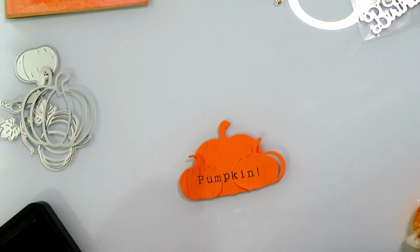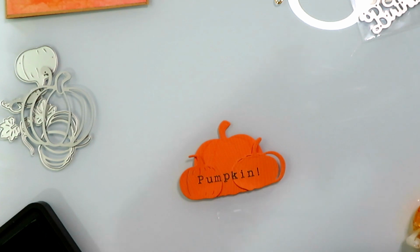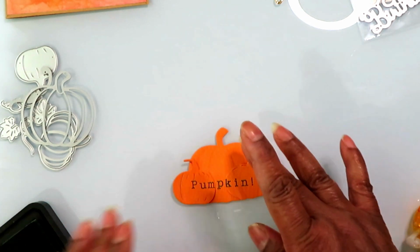Love it. Okay, and you're going to see why I did that. I love the little pegs because you can always go back and line it up right to get it centered. And it didn't clip in the middle because of the lift on the other one. So pumpkin, right? Love it.